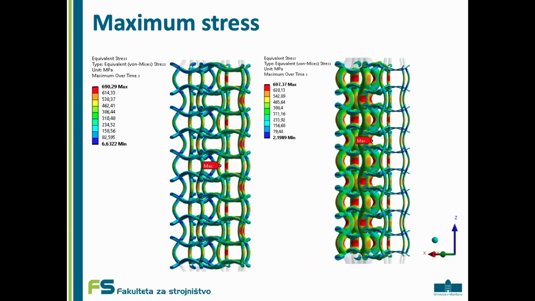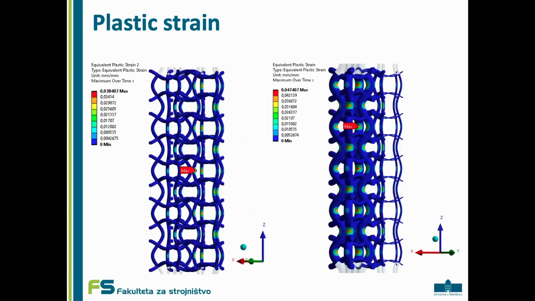We also analyzed the stresses. We can see that the maximum stresses were achieved at the peaks of the sine waves in both cases, just in the original structure in the innermost unit cell and in the optimized in the outermost. What's nice is that we didn't get any concentration of stresses in these parts where we would expect it because of the sharp edges and similar. The same could be said for plastic strains. They were in the same spots as the stresses.